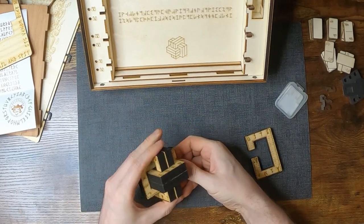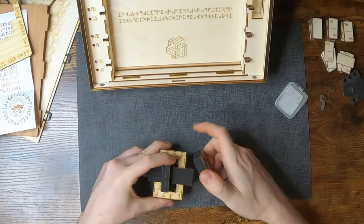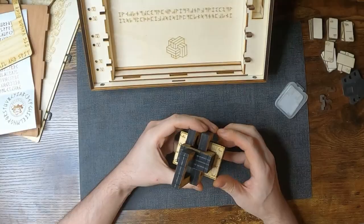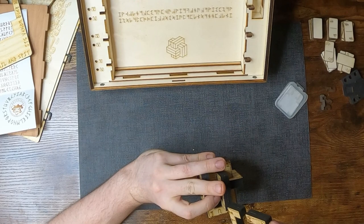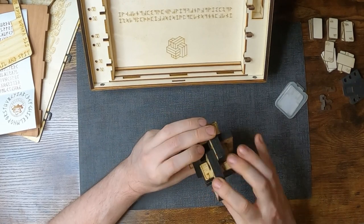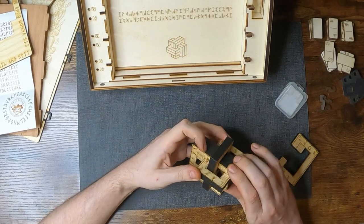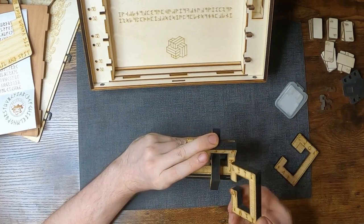All right, so that must mean, how do I get this last one in? Shoot. Okay, see, there's a block down there, so then this has to fit down into there like that, but as you can see, I think I probably did it wrong. I think I need to get that part back out. I want it like this, right? Like that, okay. If I put it in like that, turn it like that, yes, no. All right, so I think it's backwards. I mean, I am assuming that I even did this right in the first place to get it this far, which is a huge assumption. So there's that.